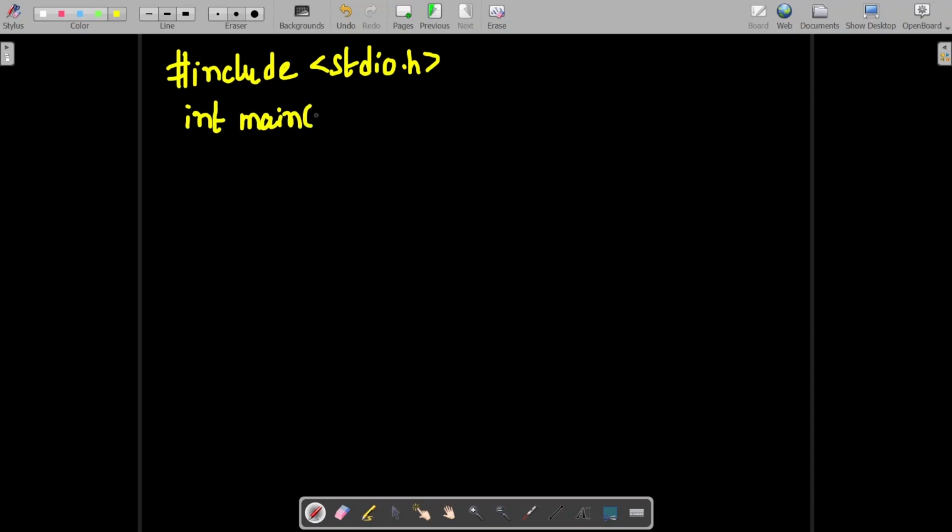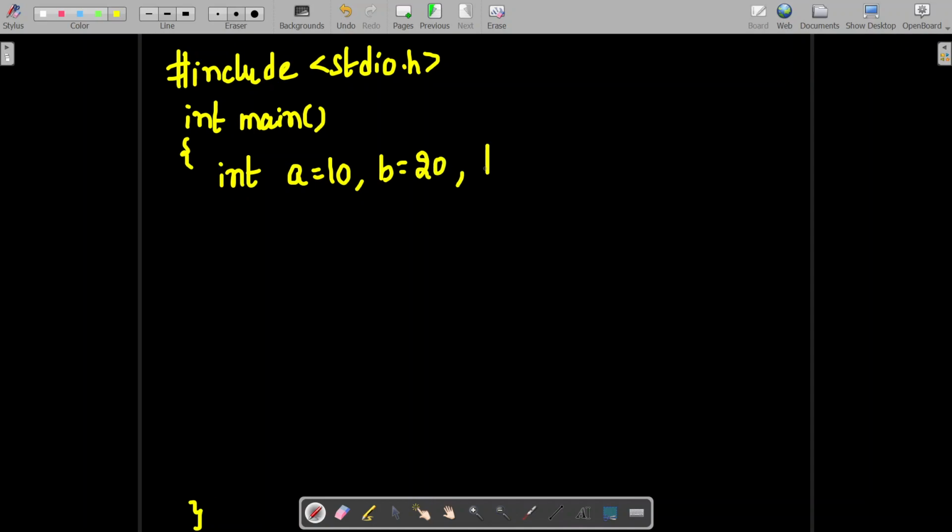First include the header file, and inside the main function, consider variables a is equal to 10, b is equal to 20.